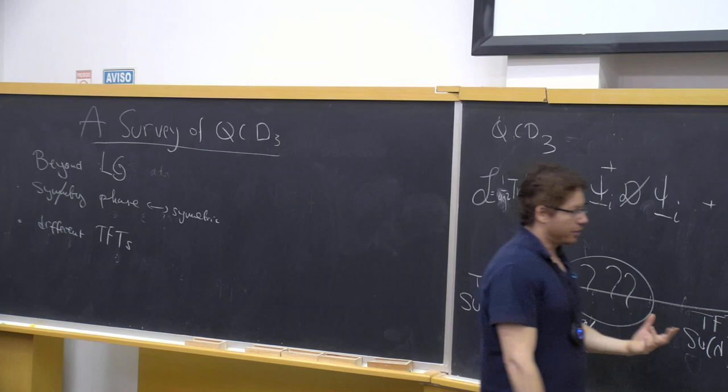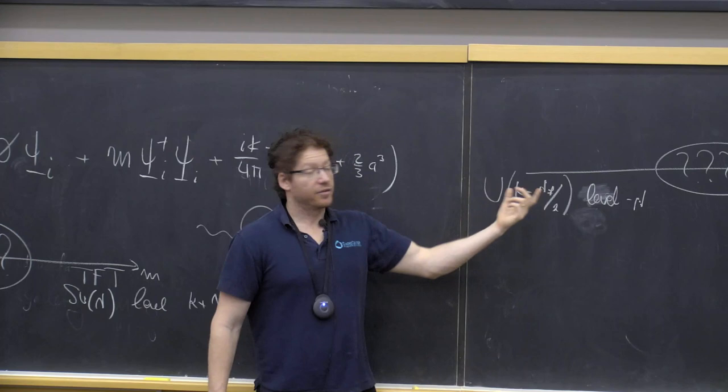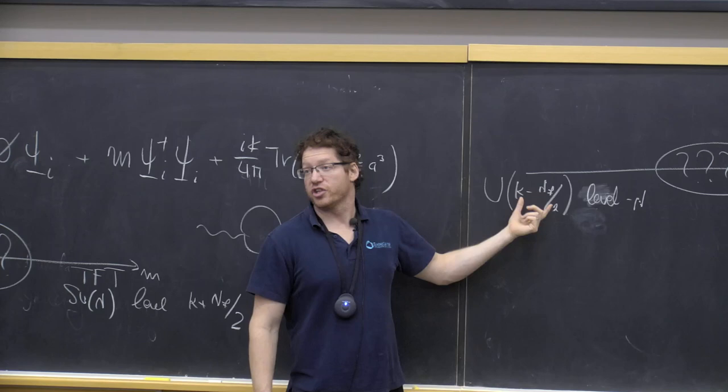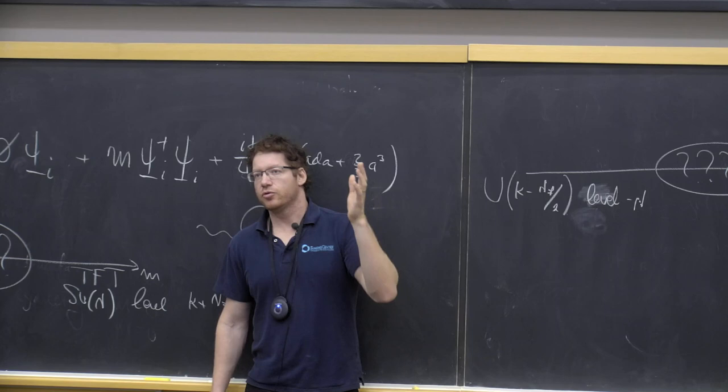description, it might look tempting to try to guess a dual description. Because here, instead of the rank or the level of the Chern-Simons theory that's changing, it's the rank of the gauge group that's changing. Now the question is, do you know of a natural mechanism to turn a U(10) gauge group to a U(8) gauge group? Do you know of such a natural mechanism?